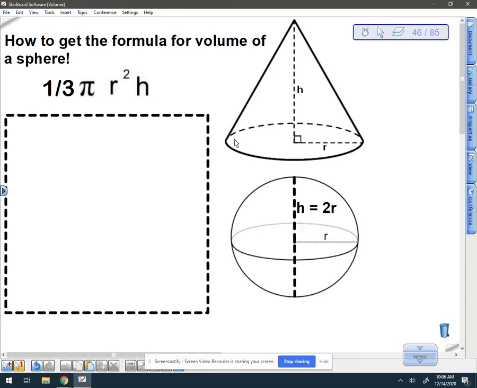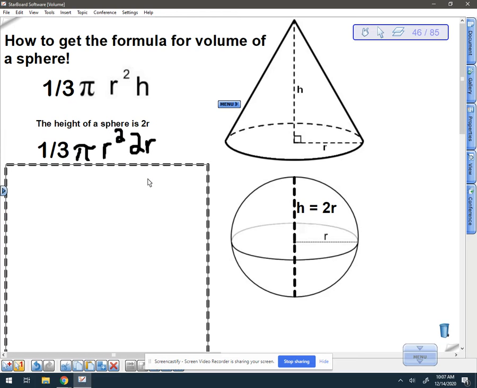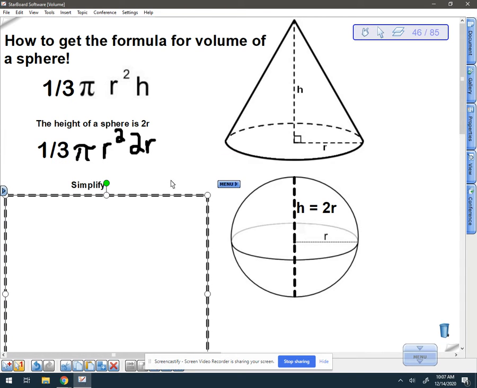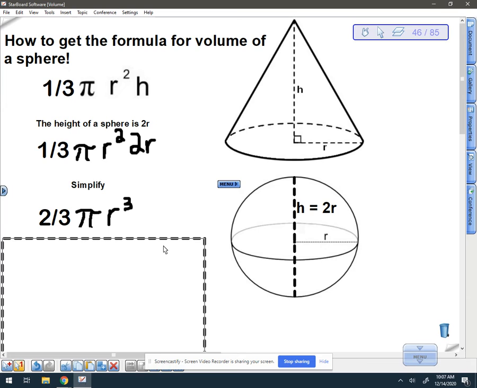So they said, well, technically the diameter is just the radius twice. So they took out the h and replaced it with 2r, for 2 times the radius. Then they simplified it, and said, if I have an r squared and an r, together that's really 3 of them, so r to the 3rd power. They took the 2 and put it out to the front.